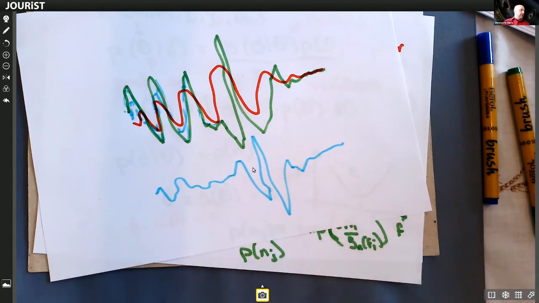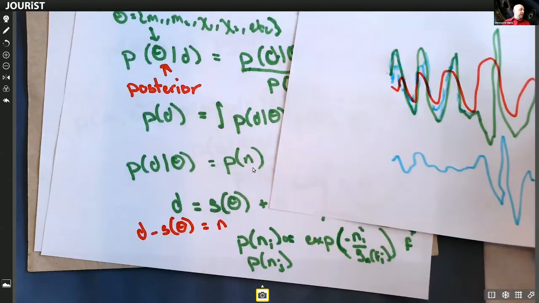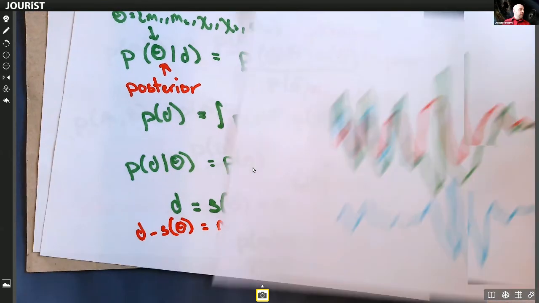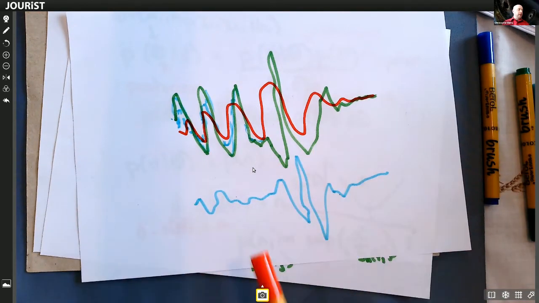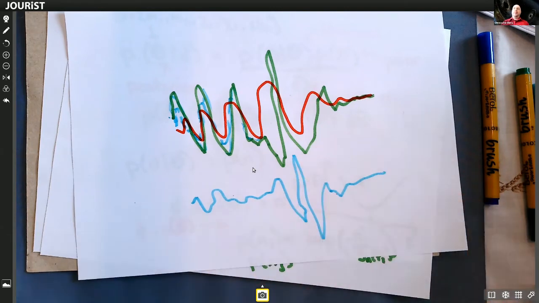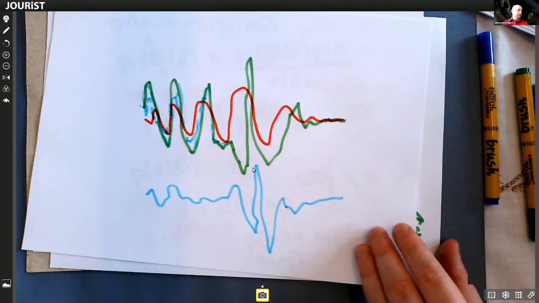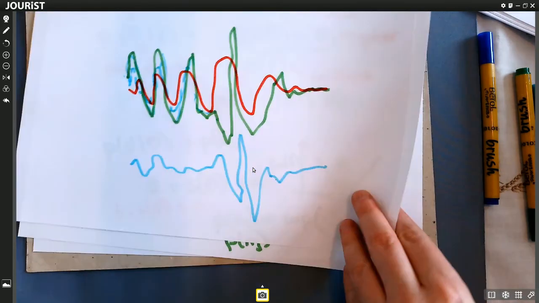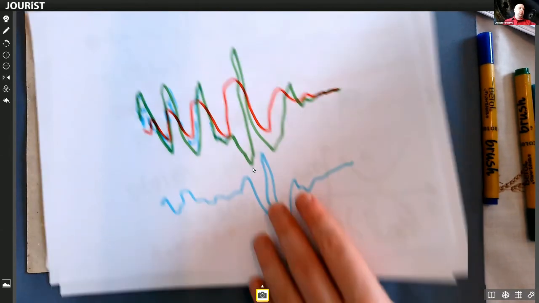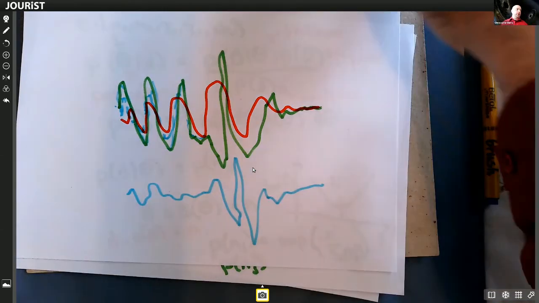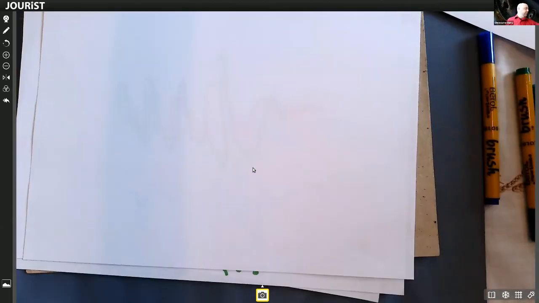If we were to pick a different template, so if we consider a different point in parameter space, this red curve will change while green stays the same, which means the noise we need to get out the end will change. And so it may become more or less probable depending on the particular noise fluctuation that we need. So it really just comes down to understanding our noise properties. Fine if it's Gaussian, which is a reasonable assumption over short timescales much of the time, but not if we have a glitch in there.